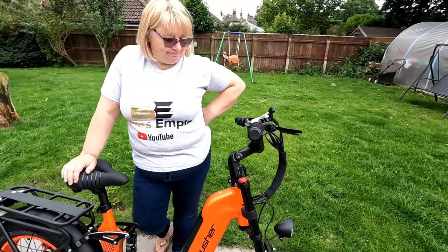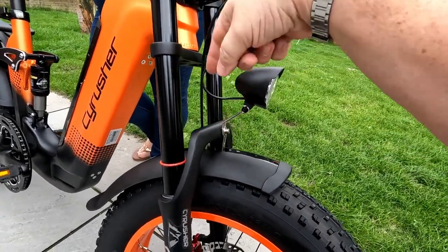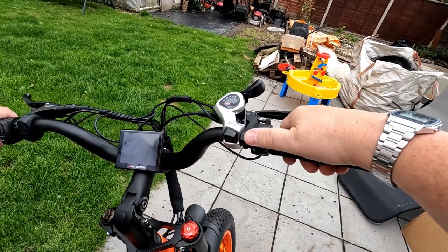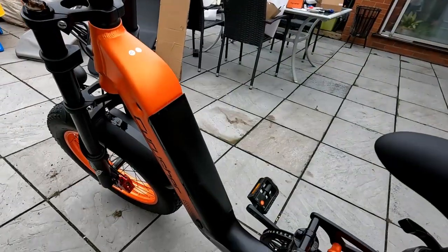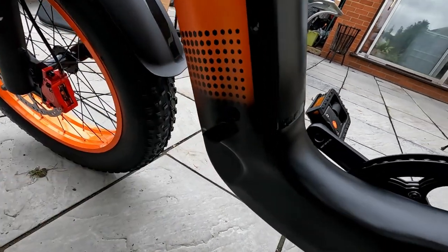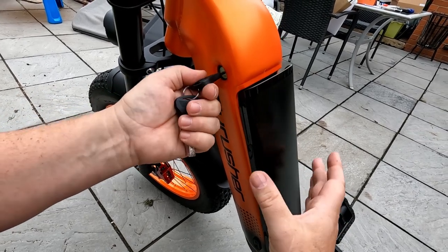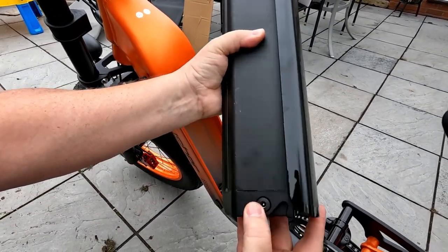There we go, Sharon — it's all together. One thing we did off-camera was put the rear mudguard on and also the light — the light was on but facing the other way. Now, this has got what you call pedal assist. For the UK market, you're not really allowed to have this throttle, which I've actually put on — it's the throttle which you just push down and that makes you go faster. We're going to turn it on. So this is where you remove the battery — you have a charging port down there where you can charge it up on the bike. You get two keys with it, and to remove the battery, you put the key in, turn it halfway, it clicks forward and goes back on itself, then you can pull it right out and charge it indoors.